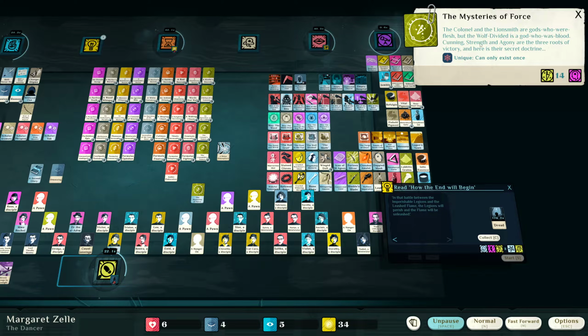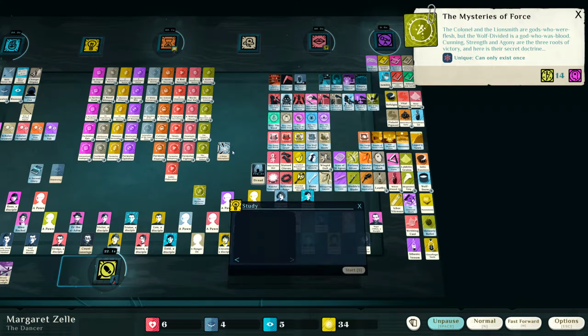Mysteries of Force. The Colonel and the Lionsmith... sorry, I want to try this again. The Mysteries of Force. The Colonel and the Lionsmith are gods who were flesh, but the Wolf Divided is a god who was blood. Cunning, strength, and agony are the three roots of victory, and here is their secret doctrine.